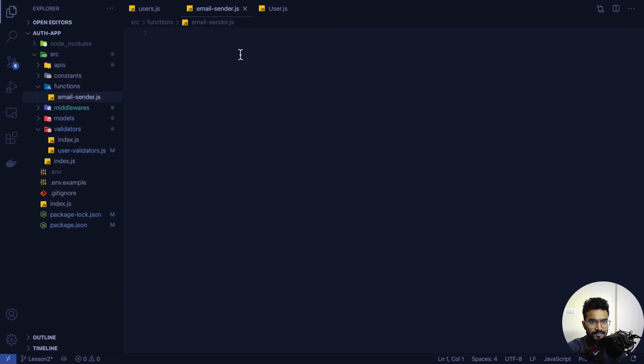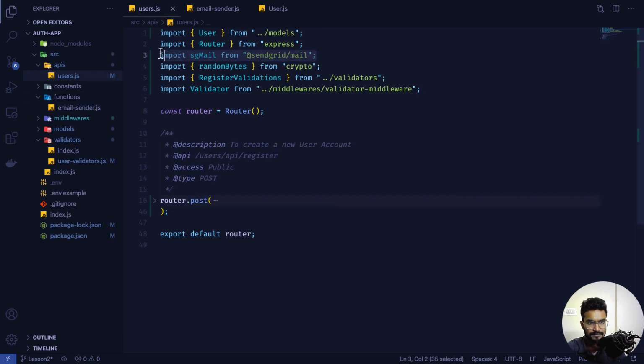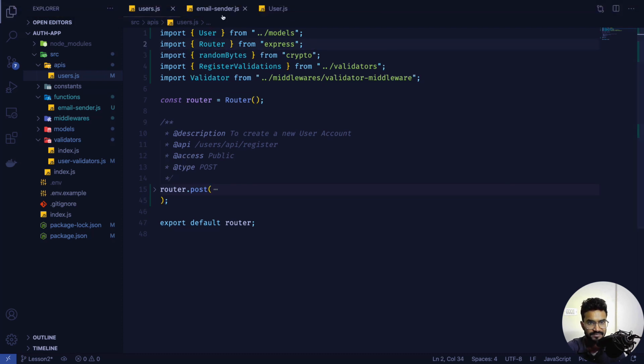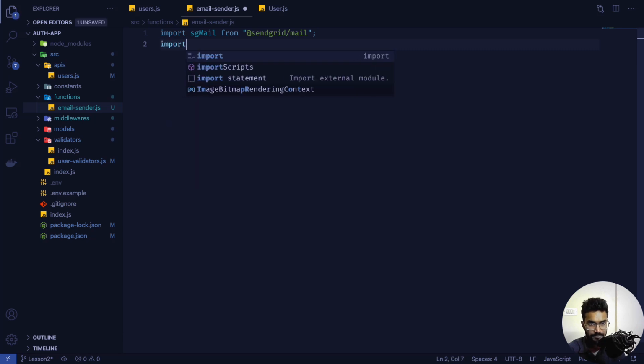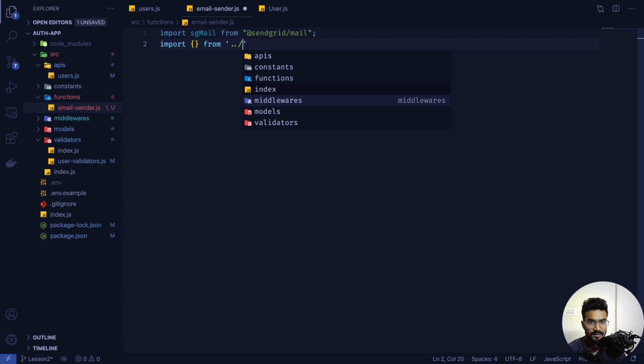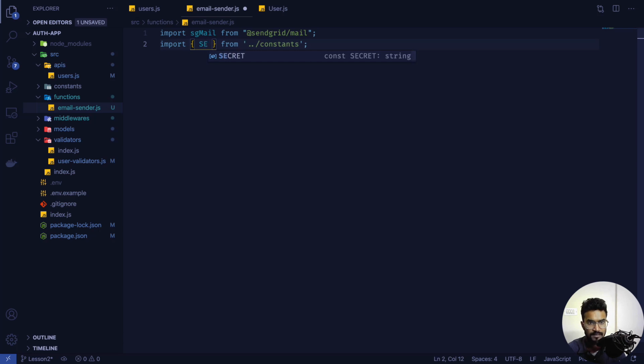sender.js file, and inside that I'll cut this whole function from here, save that, paste it over here, and now I'll import our SendGrid API key from our constant, SendGrid API key.